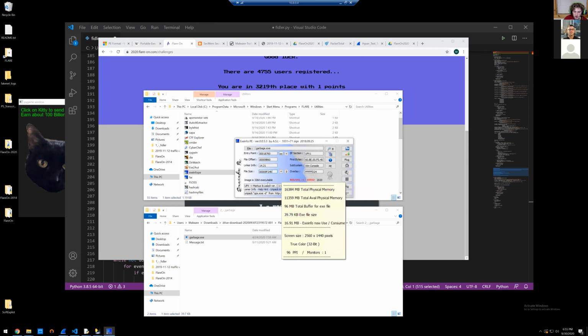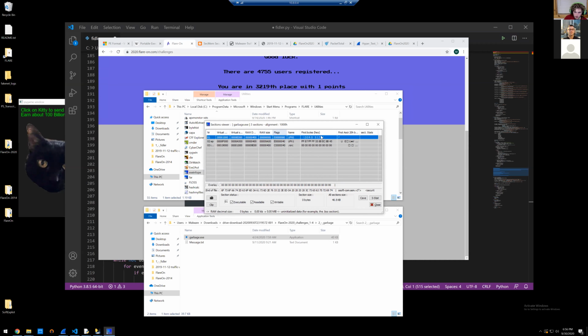And these are two very important parts of solving the puzzle. Another portion of it is this sections viewer. And if you want to repair this executable, there are several things you're going to have to do.